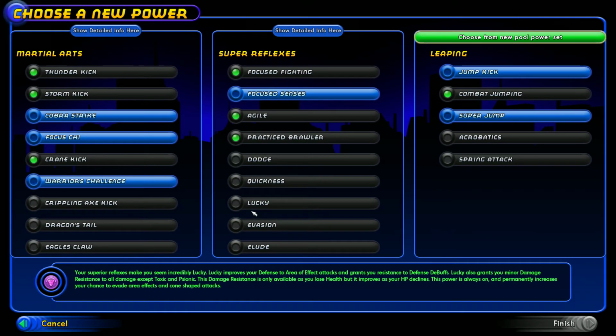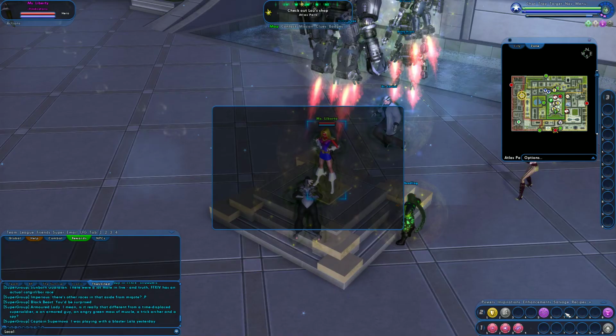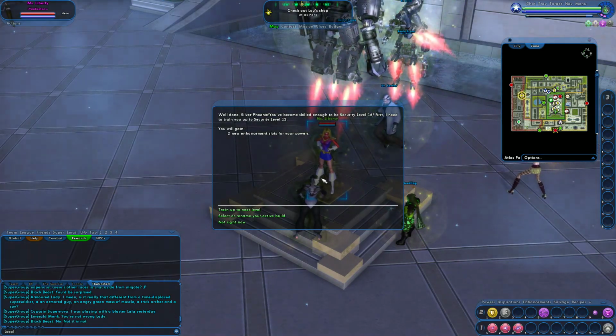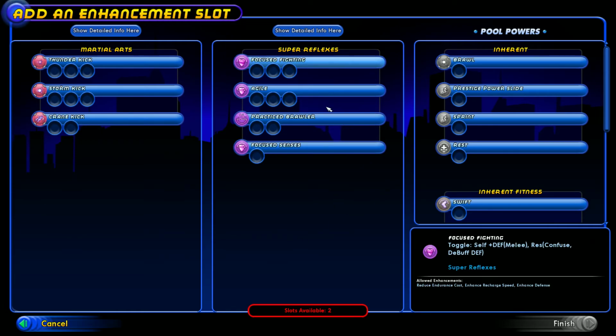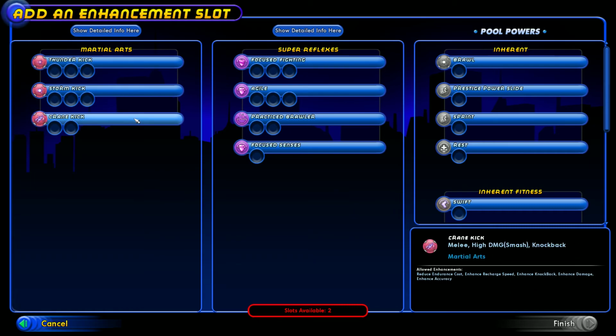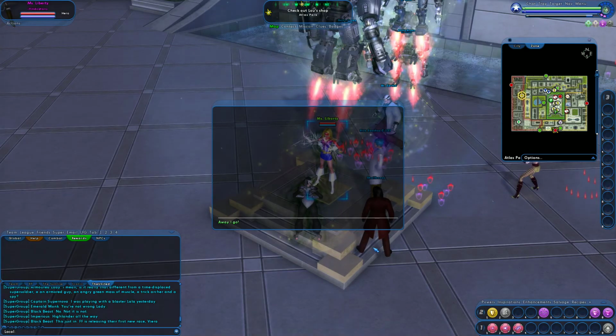Train again, and we get Focus Senses. Then we train up again, and we get 2 slots, and we do... What did I do here? I don't remember. I did Crane Kick and Focus Fighting, I believe. So this is finished and this is finished. Now we can start working on Focus Senses and so forth.